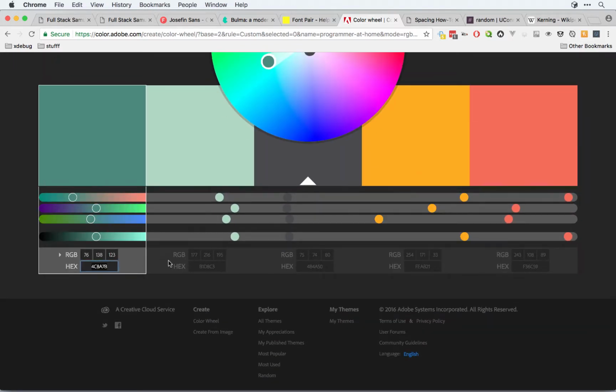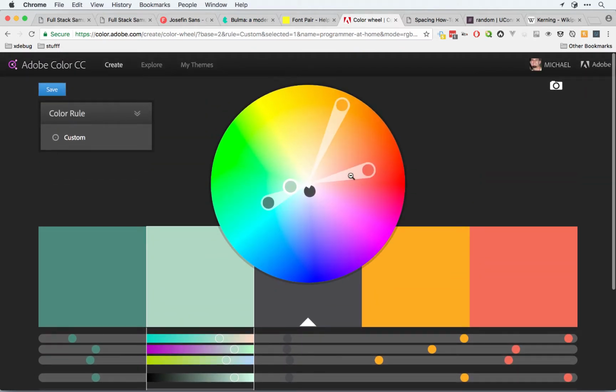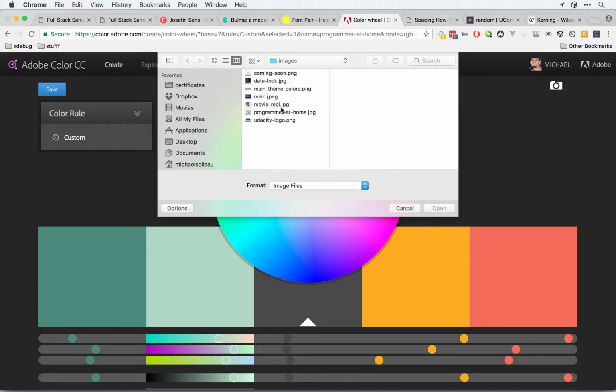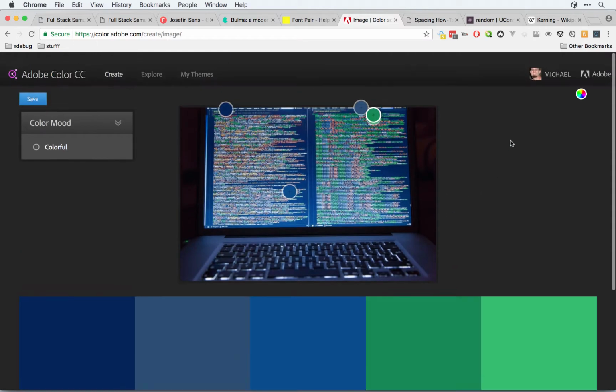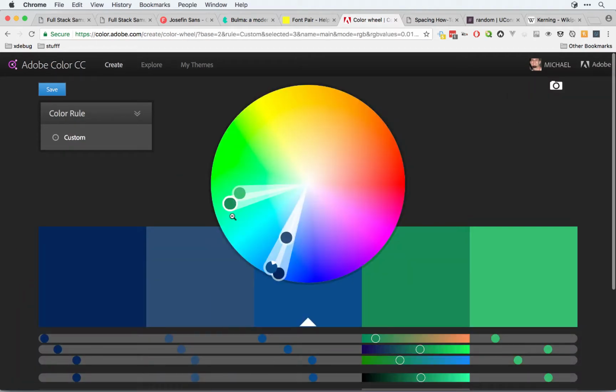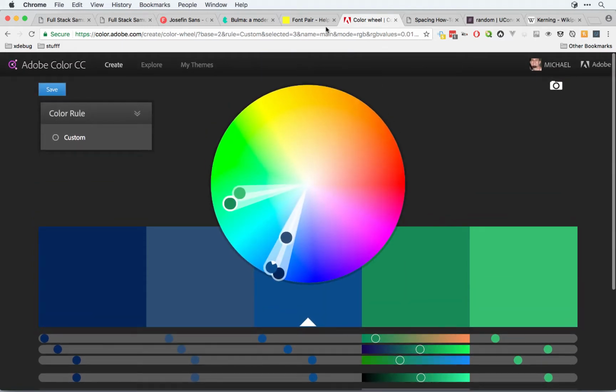When I switch to the color wheel, it has those colors actually saved out. So now I can grab the RGB values and I can pull them in. And you can see here that most of these are on the desaturated side of things. If, however, I went to the image and I'd pick this one, and then I'll switch back over to the color wheel here, you can see these are on the heavily saturated side. So the further inward, the less saturated, the further out, the more saturated. So these guys are heavy saturation, which makes a difference on what sort of colors you can use for your main text.